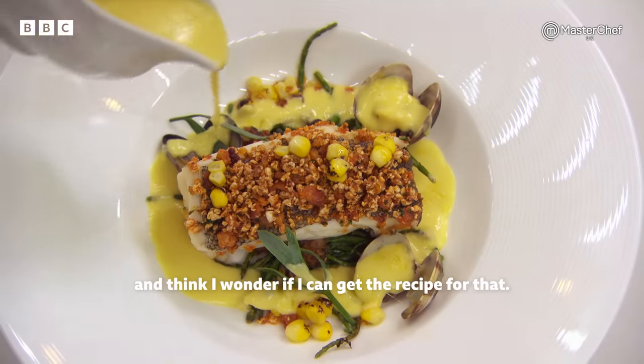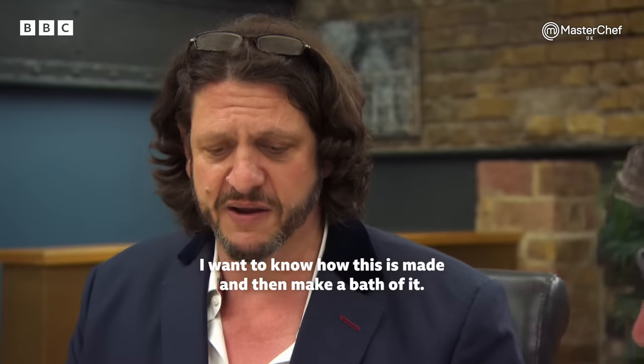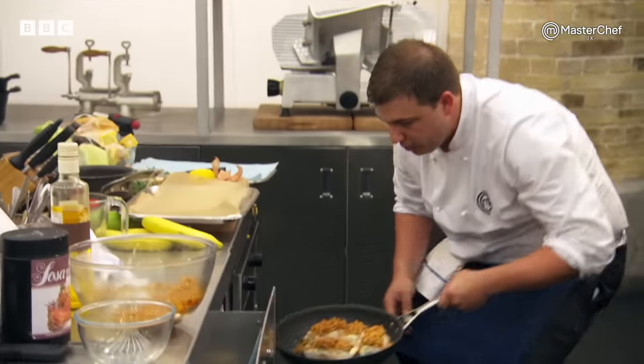You know, really, I sit here and think I wonder if I can get the recipe for that — I want to know how this is made and then make a batch of it. It's fantastic. Andrew, are we on target? Should be, just waiting on the fish. I'm going to plate everything else up and then that'll be the last stop.